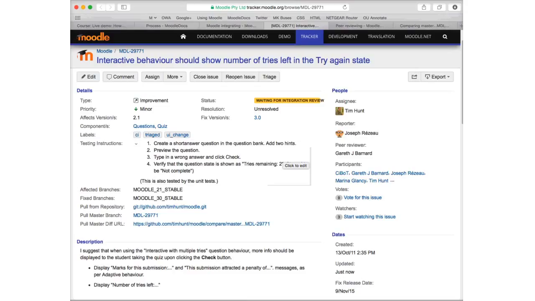So that's basically the process. You start by thinking about it. You have to work out what you want to change and why. But ultimately, you end up with a patch, some changes in the code. Then you put the patch somewhere public where it can be reviewed, and I put it on GitHub. You update the issue to request peer review with the information about what it is and the testing instructions. Someone comes along and peer reviews it, and if everything's good, you also get the automated checks. Then you can submit it for integration, and in the next week it gets reviewed. That's basically how it works. And normally it's about 30 or 40 changes a week that go in.